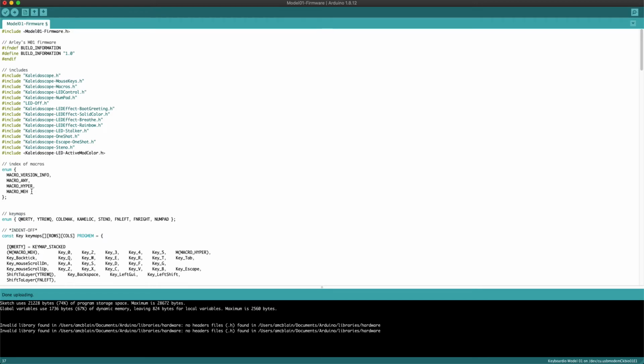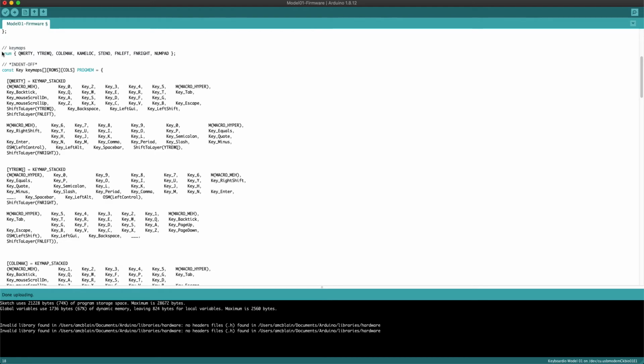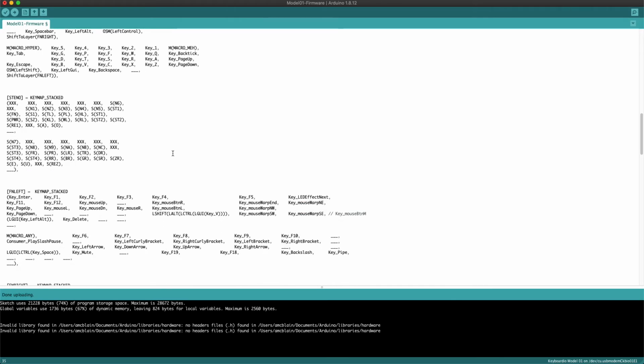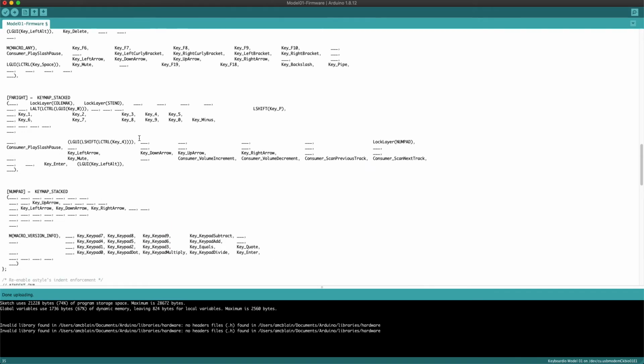So I have, I think, just two macros that didn't come with it, hyper and meh, which I use on my Mac for a bunch of different shortcuts. So you see all these includes of various plugins or other magic. I think I removed one and freed up half my space. There was some effect that had a lot of stuff. Then I got all the weird key maps that I use, QWERTY and mirror version of QWERTY and Colemak. Stenography, that's a dream. We'll get there.